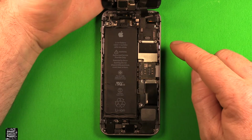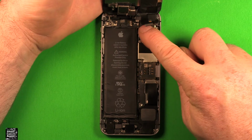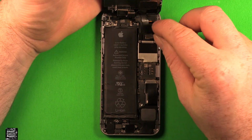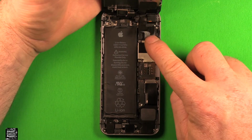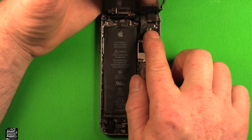Next we want to grab our screen and we want to set it down on here. Let's start by reconnecting this first connector right here. You can kind of hear it and feel it snap in. And we want to do them in order, the way that they're stacked. So let's go ahead and reconnect this connector right there. And then we want to reconnect this one right over here.